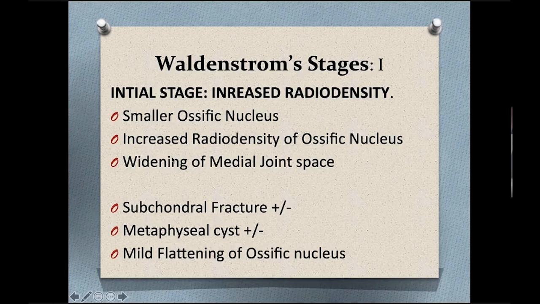As age increases, then you will find a subchondral fracture. In stage A, there is no subchondral fracture. It's a very early stage, when you say there is a transient synovitis stage but no significant radiological signs. But then there are fractures, and these fractures occur because of the epiphyseal and metaphyseal collapse. The epiphyseal cyst appears and they collapse, they produce a fracture, and here you can find a crescent sign. And then the metaphyseal cyst formation may collapse and produce a shorter, broadening neck. And when there is a collapse, there may be flattening of the ossific nucleus and further regeneration.